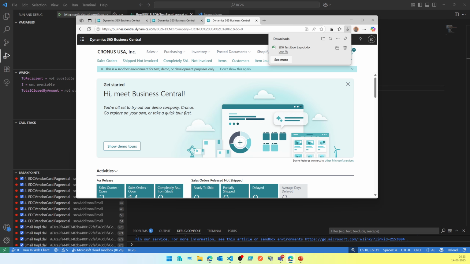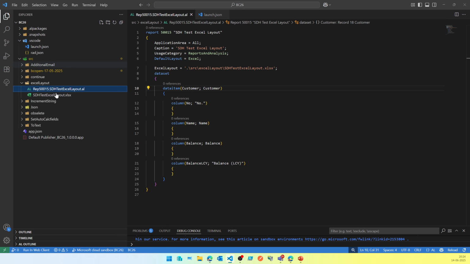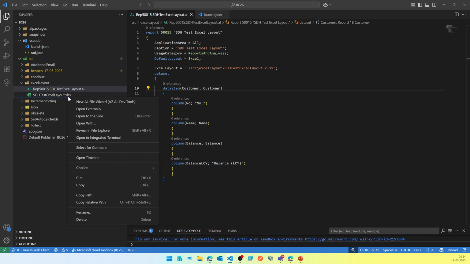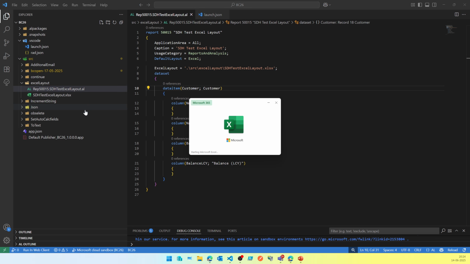At this point either a user can do this from the client itself, or if they come to you from a developer perspective, you can do it from here. So I can open this file externally and then do changes as I need, either on the existing sheets or maybe make a new sheet if needed.